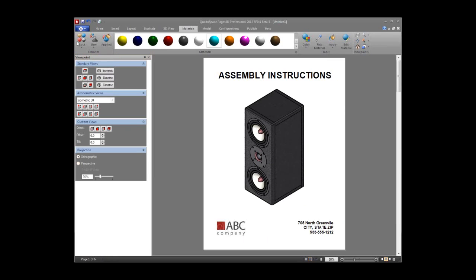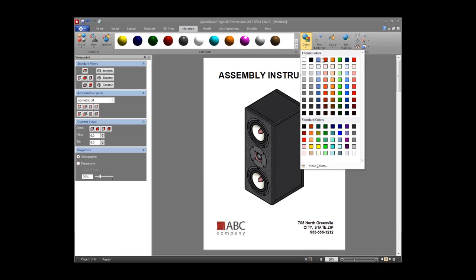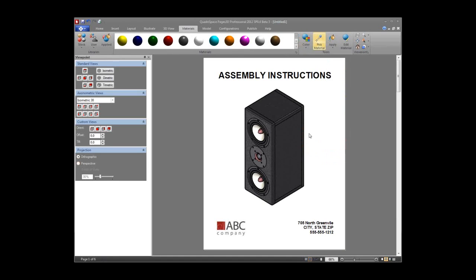The materials, there's a number of stock materials included with the product. It's all done on this materials ribbon, so it's very organized. If I wanted to tweak the color, when I had that material selected, I could have just used this pull down here to tweak the color however I wanted, using a theme color or any of the standard colors. You can pick materials and edit them that way. So there's a lot of functionality here.